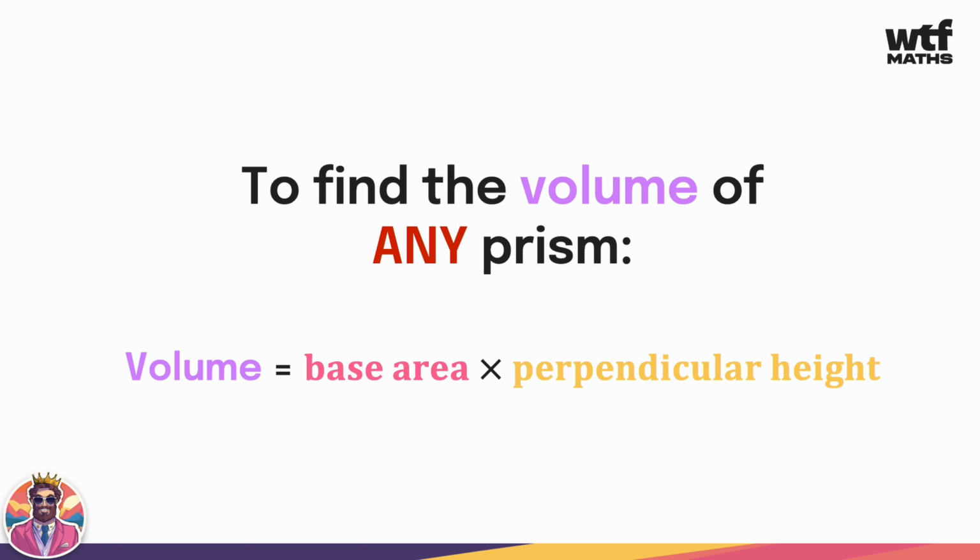But I'm going to do you one better. I'm going to give you a formula that will work for any prism. Doesn't matter what the prism is, it'll work for any prism you see. So to find the volume of any prism, just find the area of the base and times it by the perpendicular height. Now when I say area of the base, I mean find the sides of the prism that match. Find the area of one of those and then times it by how long it stretches out for. It'll make a little more sense in the next diagram.